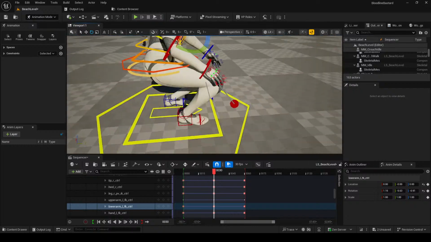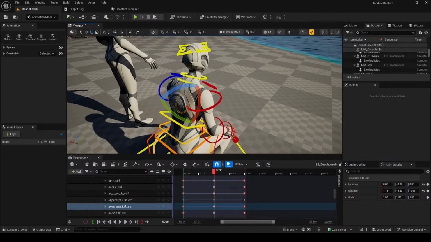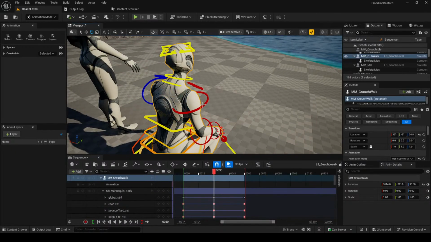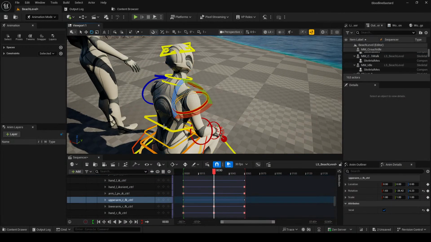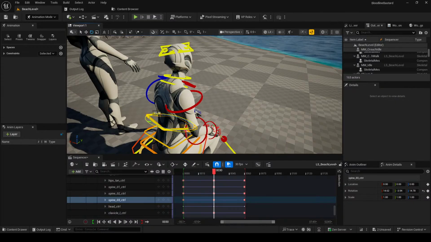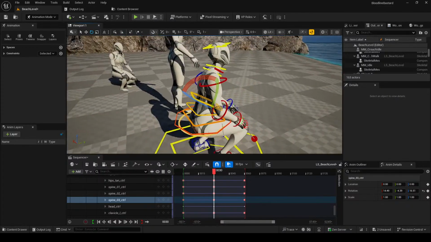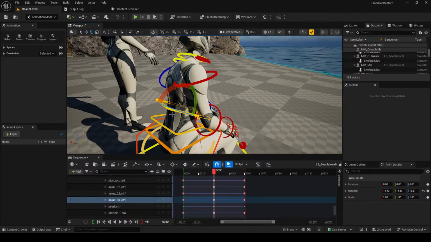Do that side. I also need to twist the body a bit.